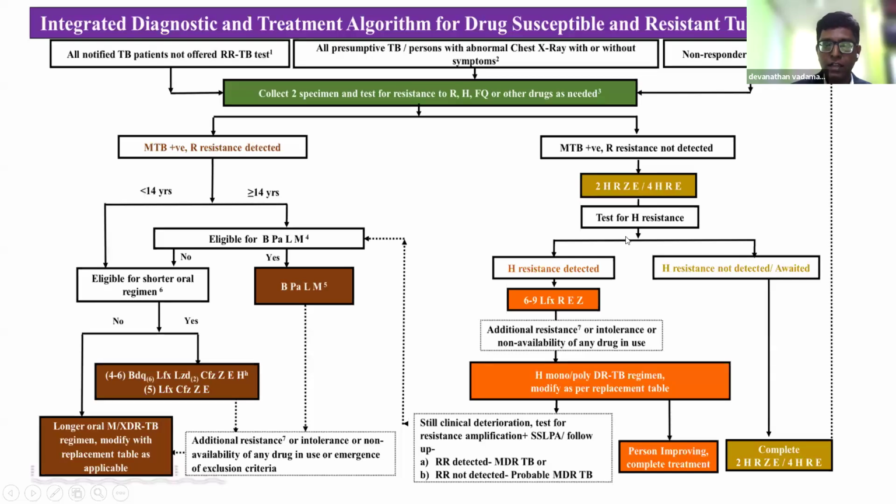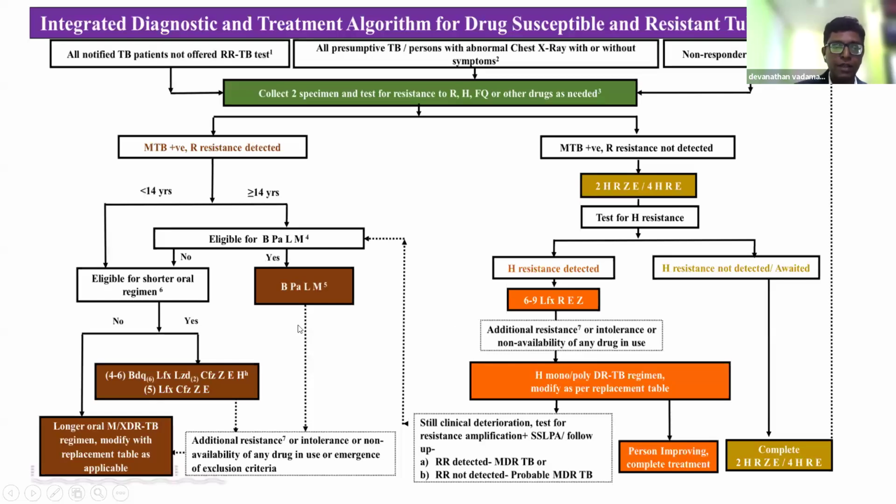With regards to drug-resistant regimens, you can see there are 4 standard regimens. The first is the isoniazid monoresistant regimen. If isoniazid alone is resistant, instead of isoniazid, we replace it with levofloxacin. The rest of the 3 drugs, rifampicin, ethambutol, and pyrazinamide, are the same. There's no intensive or continuation phase. This is also a 6 months regimen. So the first drug-resistant regimen is the isoniazid monoresistant regimen, that is 6 months of levofloxacin, rifampicin, ethambutol, and pyrazinamide.